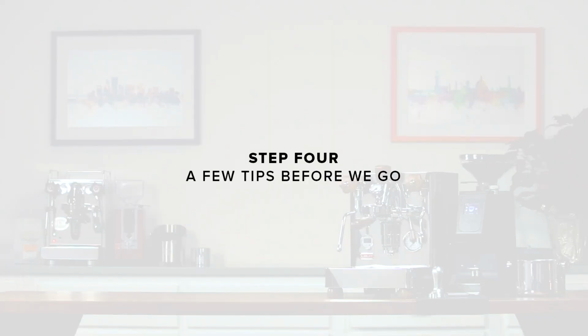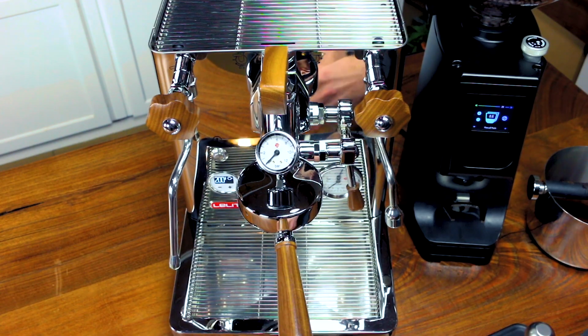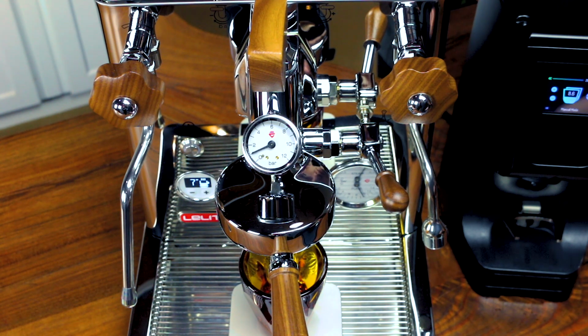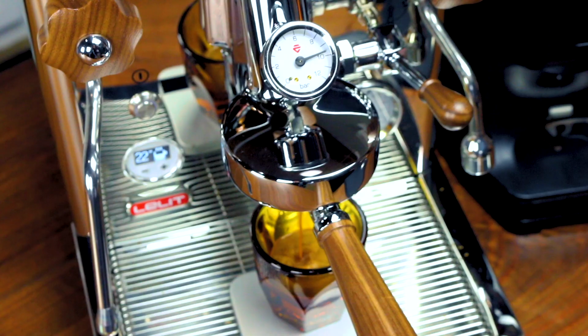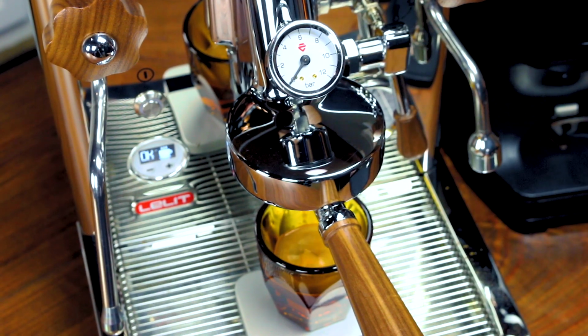A few tips before we go. One of the most exciting features on the Lelit Bianca is its flow control paddle. It's an incredibly useful tool, and we highly recommend experimenting with it. We have a go-to procedure that you might find useful as a starting point. Start with the paddle centered and then lift the brew lever. Then, once you see the group pressure gauge slowly rise to about 3 bar, open up the flow by moving the paddle all the way to the right, allowing the group to reach 9 bar. This makes for a long, gentle pre-infusion. We find it helps mitigate channeling and results in consistent extractions.